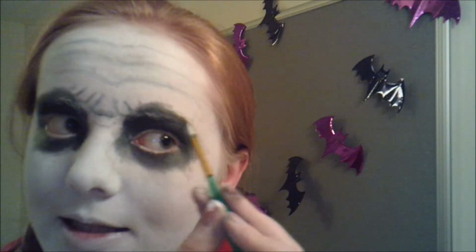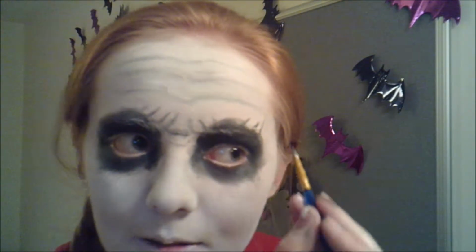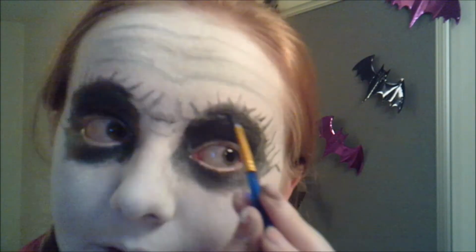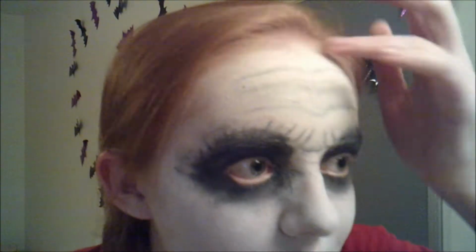You want to come out from this side as well, and you just want to bring it in to the black. Make it look like your skin's kind of cracking. Wing some of it out, a bit like this. Fill in your eyebrow with the black. I'm going to take the black and just smudge out the makeup. As you can see, my eyes kind of look okay. I think I might make the frowns on my forehead a little bit darker, or maybe shadow them a little bit, but I'm going to go straight onto the lips and the scars and see how it goes.